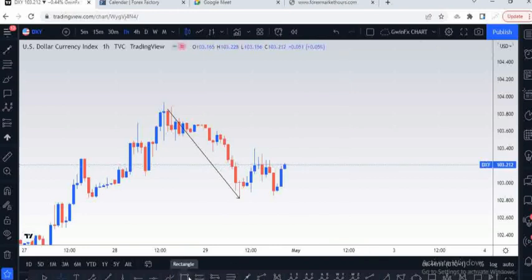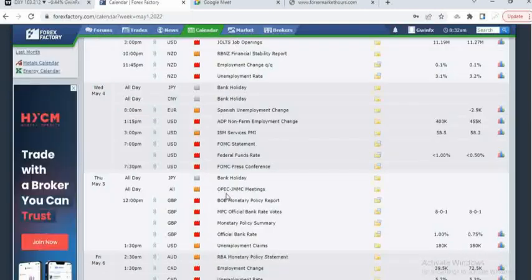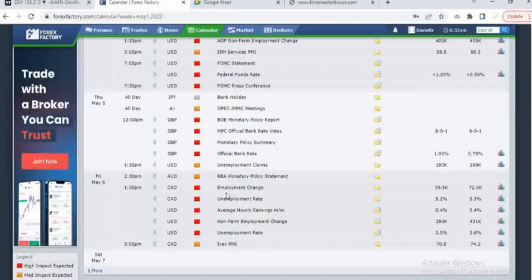Ahead of this current trading week, I'm going to be looking at some economic calendars with you guys. On Monday we are having the PMI coming in from the United States, and on Tuesday we're also having job openings. On Wednesday we have the ADP non-farm employment change, and on Thursday we're not having any news coming from the United States. And on Friday we're having the NFP. So it's NFP week, and you want to be careful how you're trading this week.